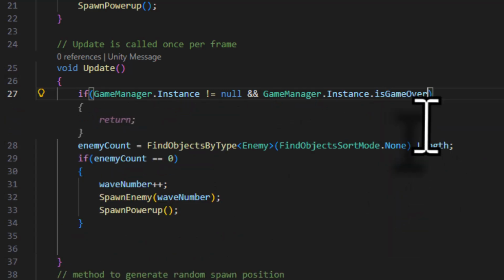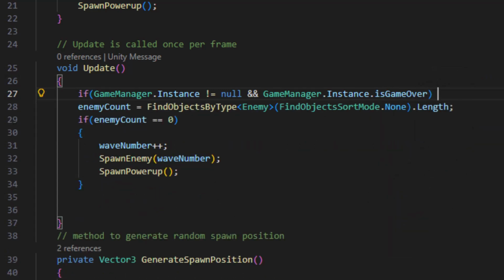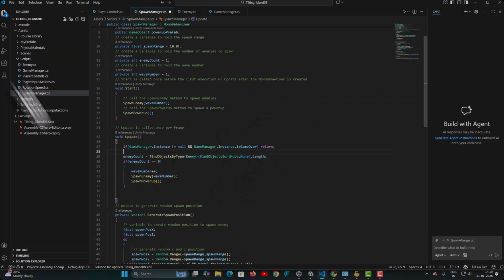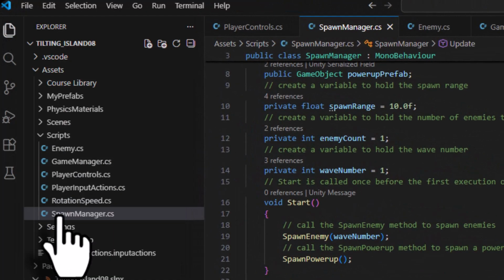If this is triggered and if it is true, then I want this to return. So none of the code will be executed now. Then I will press enter. This entire code of this enemy FindObject, nothing of this will get executed. So now I will come to file and save this.